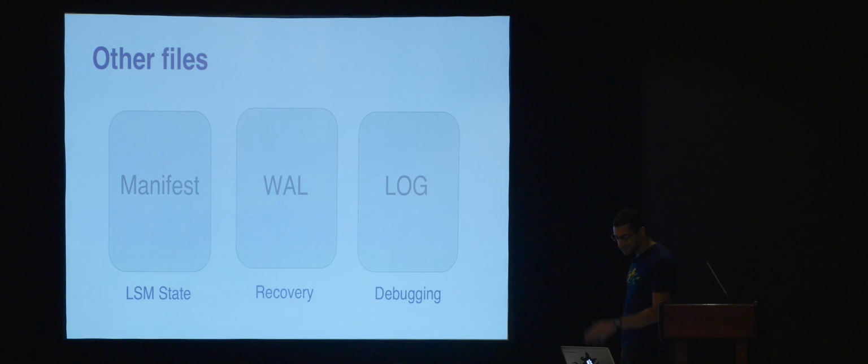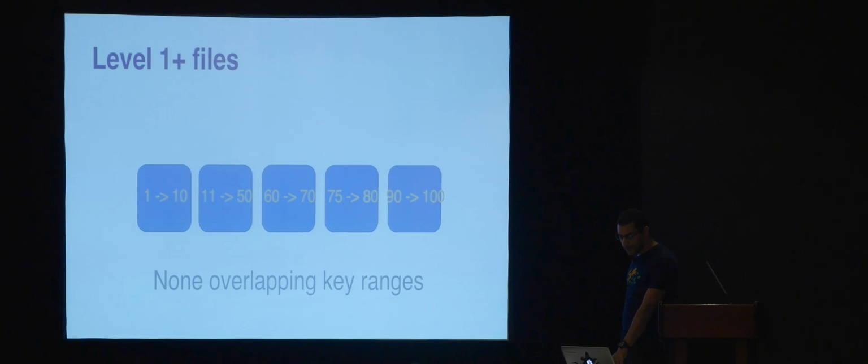So we talked about the LSM state and the files and the format of the file. I also want to talk about some properties of the levels. Something worth mentioning that's important, and you'll see why, is that all the levels in our LSM RocksDB have this property that the files in these levels have non-overlapping key ranges. As you can see in this graph, all these files have key ranges that do not overlap with each other. And this is very important because let's say I want to read key 35.